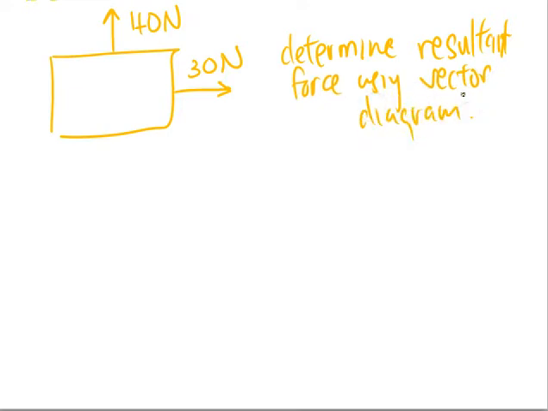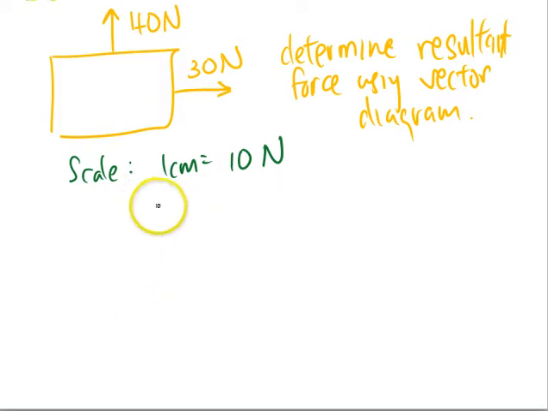So how do you go about doing it? First thing first, obviously step 0, which is to choose a scale. So maybe in this case here, I'll say the scale 1 cm equals to 10 newtons. A little bit lousy, the scale may be a bit small, but never mind. So what we have here, have a dot. Now upward force 40 newton, rightward force 30 newtons. What is the angle between them? Up and right, the angle between them is actually 90 degrees.